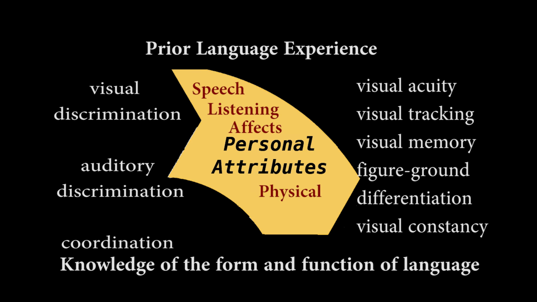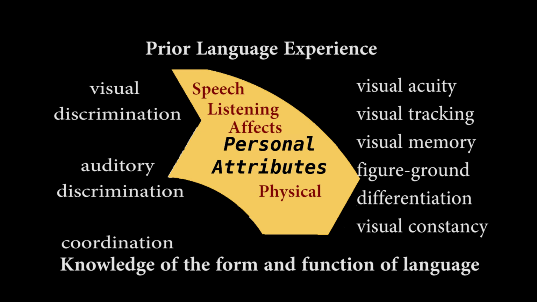Visual acuity is the ability to see clearly, to distinguish form and fine details. For example, the ability to distinguish between a circle and a square, between a B and a D, and to select the small object from a group of objects of varying sizes require visual acuity. Visual tracking is the ability to follow symbols or objects with coordinated eye movements. For example, the ability to follow a line of print across the page and then sweep back to the beginning of the next line is a visual tracking skill.